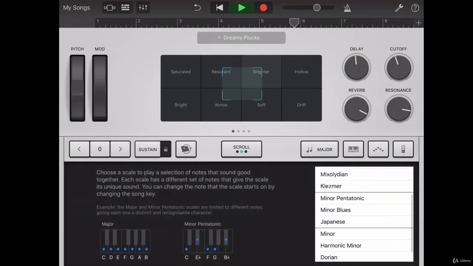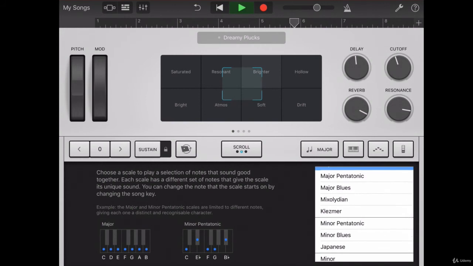And then we can choose different chords here as well. As you can see here, it says choose a scale to play a selection of notes that sound good together. Each scale has a different set of notes that give the scale its unique sound. You can change the note that scale starts on by changing the song key.